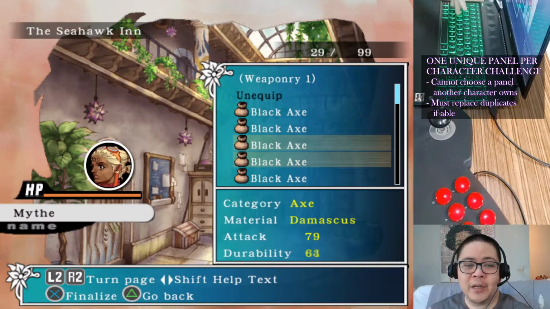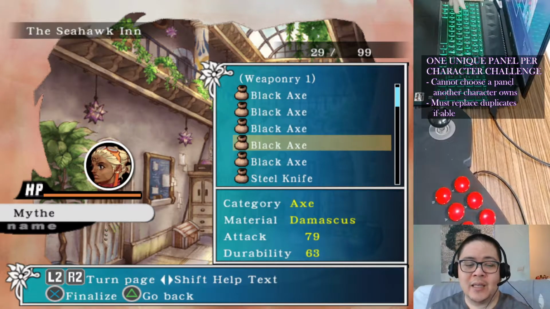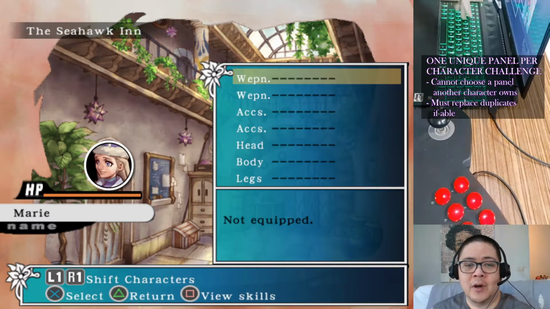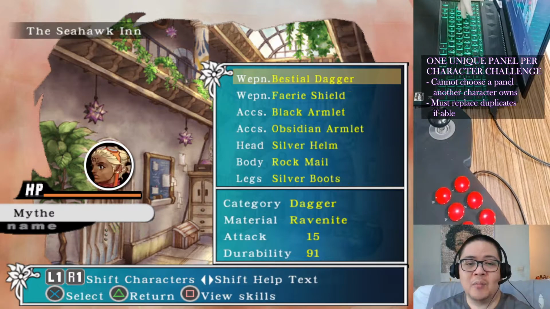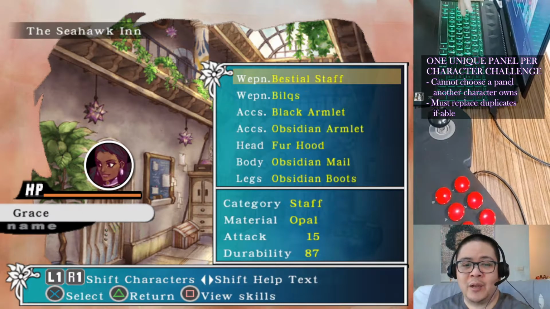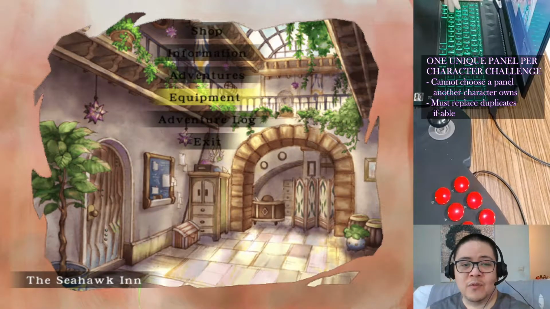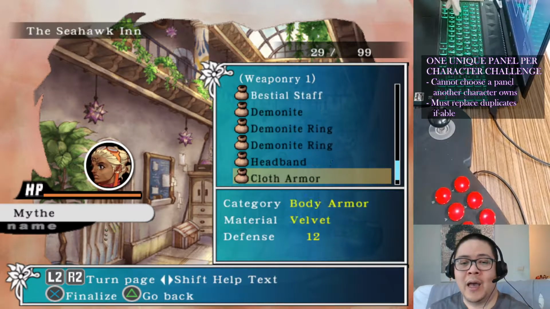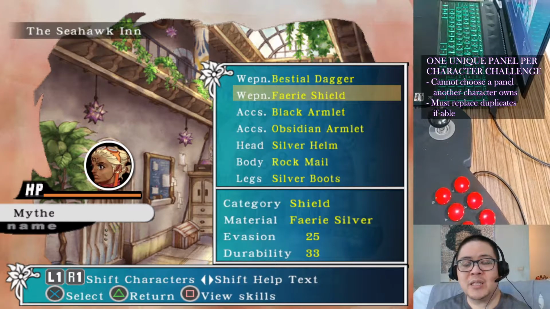We have a ton, an absolute ton of Damascus, and the irony is we no longer need any more Damascus for our characters to equip, because everybody's got either black armlets or angelite rings, and we're done farming for Damascus. The only thing right now that Damascus will be useful for is to sell and make some money and buy some things that we might probably want for our characters. But let's look at the loadout here.